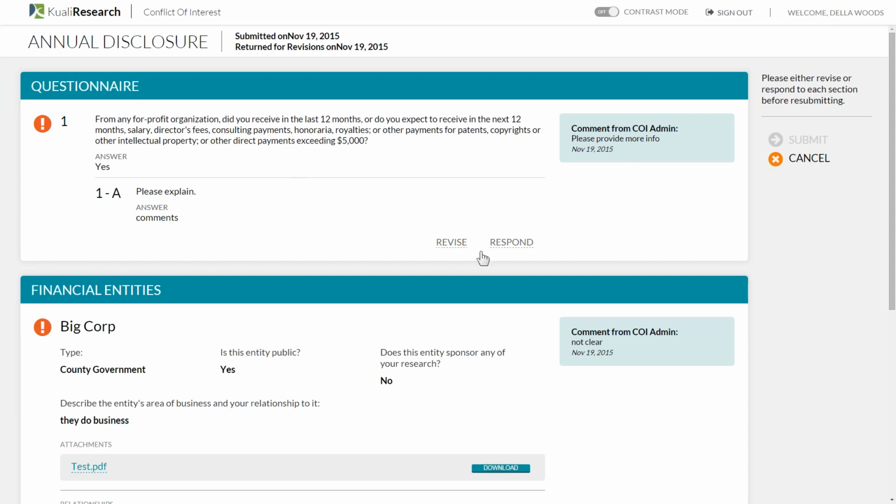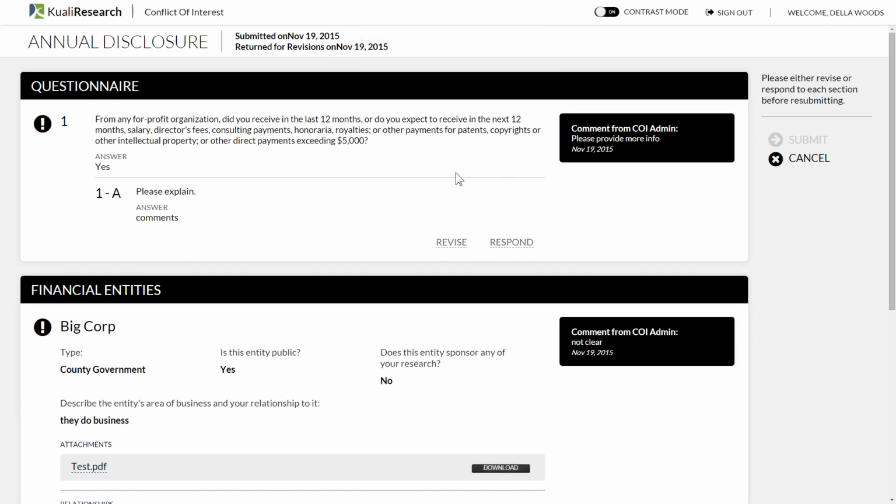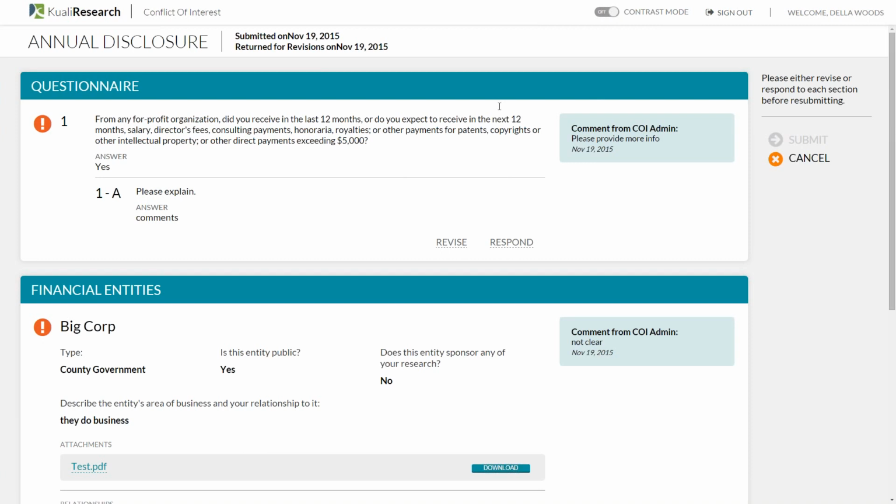Before I move on, one thing I am going to show you is from this screen, we have something called contrast mode, and this is the ability to change the look of the screen for someone who is visually impaired so that it's black and white and crisp versus the regular view. That's available on all of the screens, and it's something we plan to put into our UI moving forward as part of our effort to make sure that our UI is accessible.